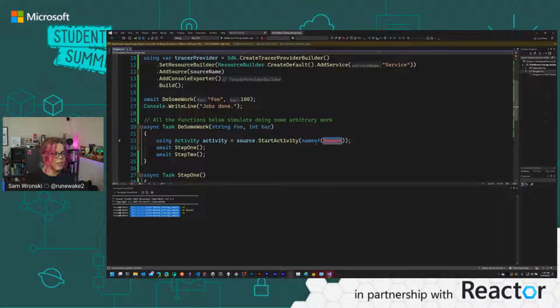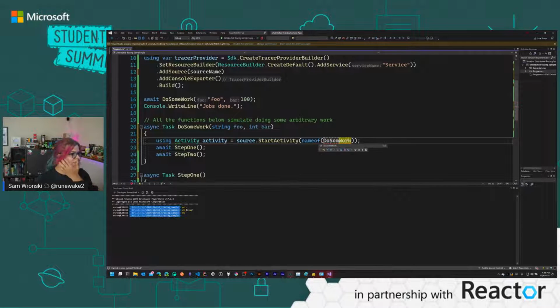I found this can be really helpful because you can miss strings that don't quite get refactored, especially if you're trying to do it with regex. You might accidentally include things that you didn't mean to, and you won't know that they don't work because the only thing that's wrong is that a string now doesn't have the value that you expect it to have. So this can fix that. That gives the name of the activity something.